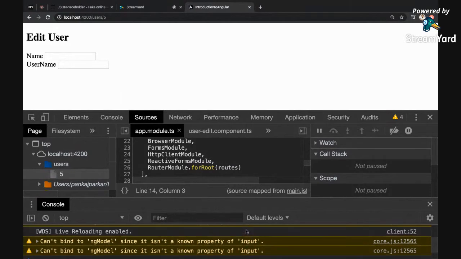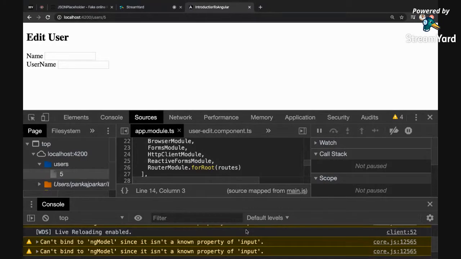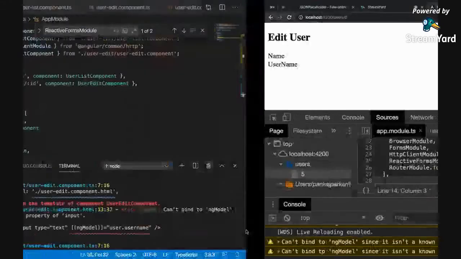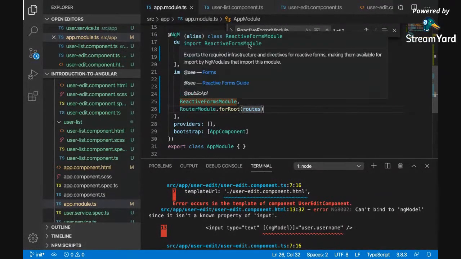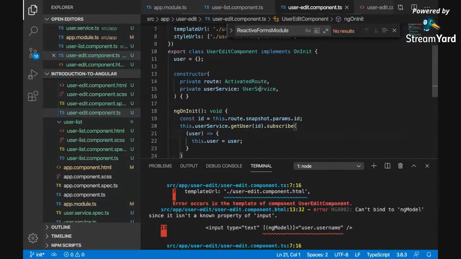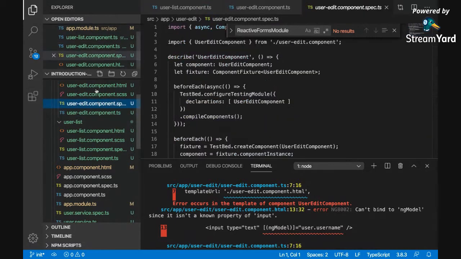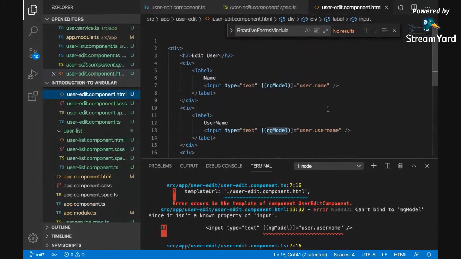Unknown property of input, ng model, since it is a known property. What could be the problem? What if the user object must be there inside the input? Input has ng model. That's right, correct.